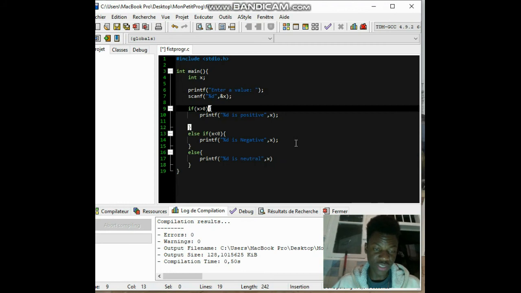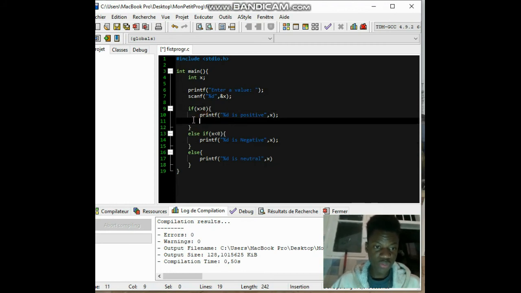So what we're doing here is checking if x is greater than 0, we print x is positive. Or else if x is less than 0, print x is negative. But if it is not any of those two, it's the exact 0, we'll print x is neutral.